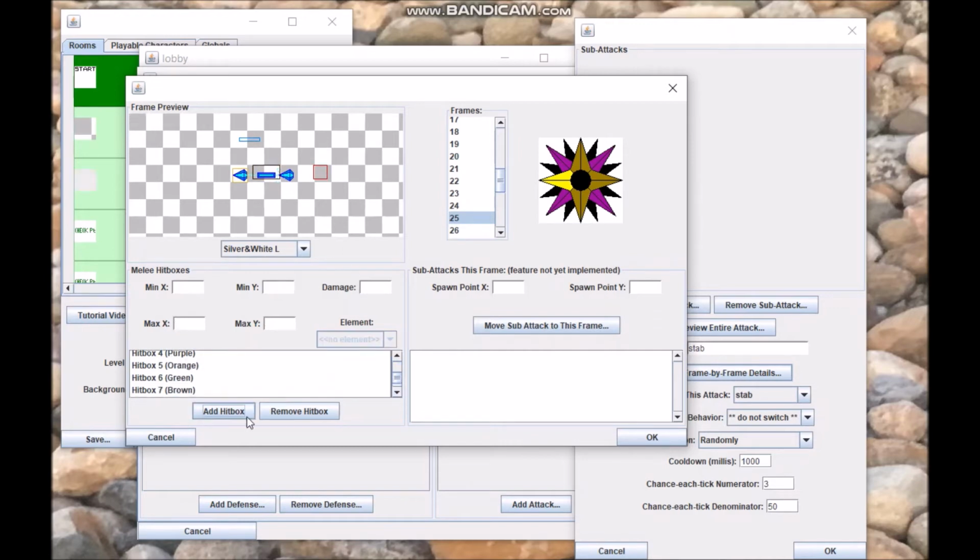And don't know if you've noticed, but I've actually used pool ball colors for these. Number 1 is yellow, number 2 is blue, number 3 is red, 4 is purple, 5 is orange, 6 is green, 7 is brown, and 8 is black. And it doesn't actually allow you to add more than 8 hitboxes per frame. And mostly that's because I ran out of colors. But, you know, theoretically I could add a pink one, a light gray one, etc. But personally I think 8 should be enough for anybody. And you can remove these hitboxes at will.